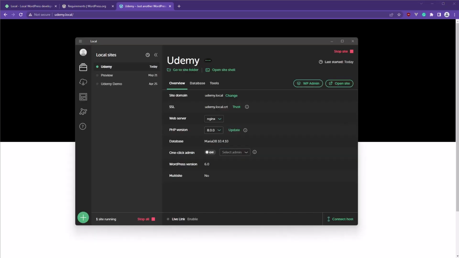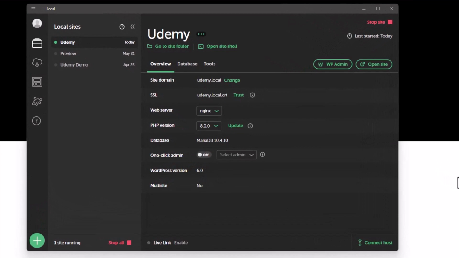In this lecture, we will take a quick tour of Local. We left off with creating a WordPress site. After creating a new site, we are provided a dashboard of options for our environment. I want to quickly review these options before moving further. The first step is to select our site. On the left side of the tool, there is a list of sites registered on our machine. Be sure to select the site we recently generated.